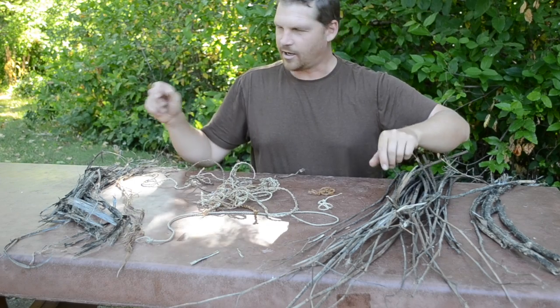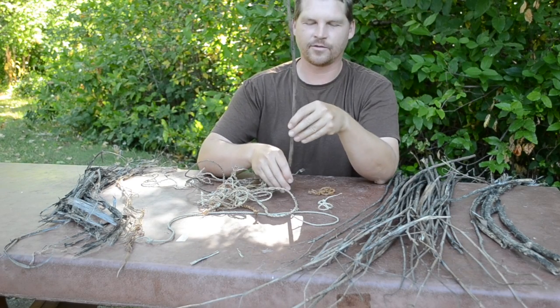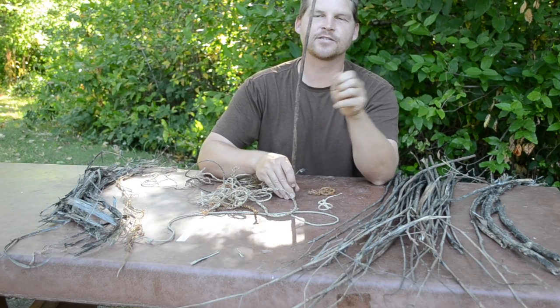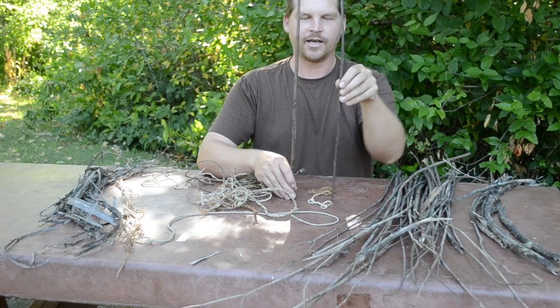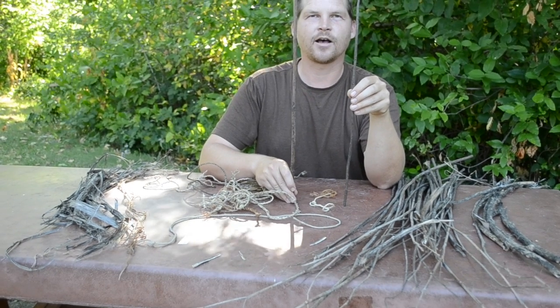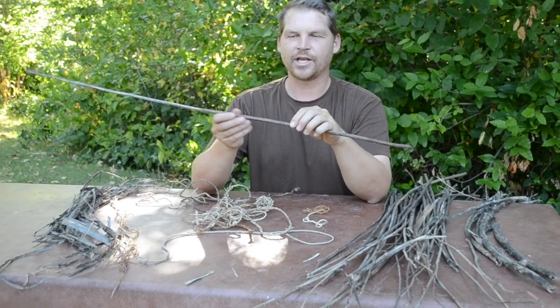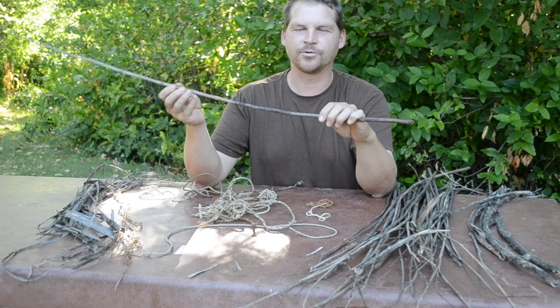This is what milkweed looks like once it's gone through its whole life cycle and it drops all its leaves and its seeds, and it's just left sticking out of the ground just like this. Around the late summer and fall time, you want to harvest them, because if you wait too long, they'll get rained on by all the winter rains and they start to deteriorate.